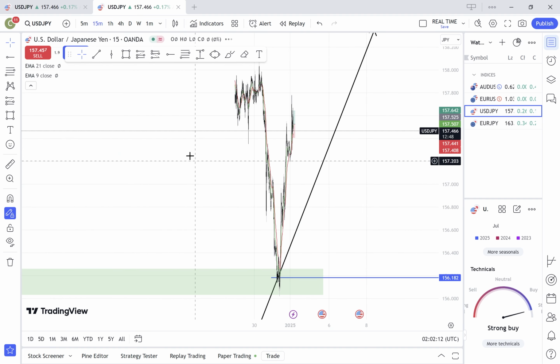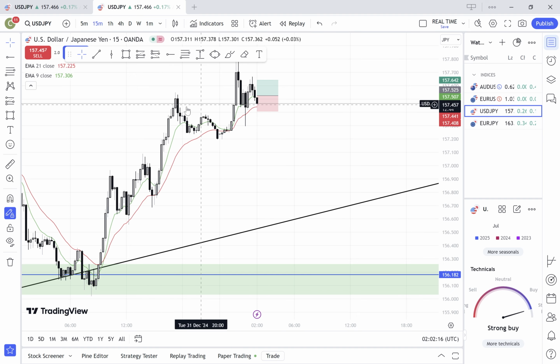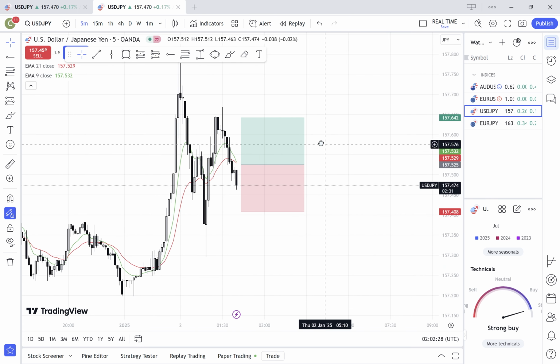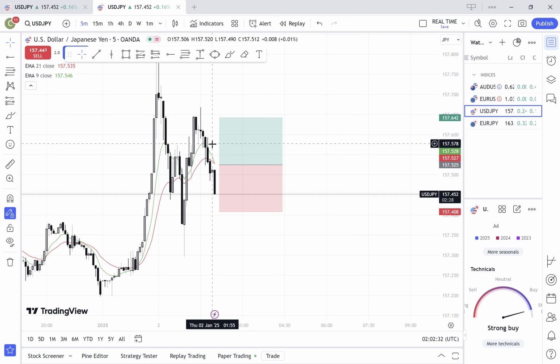So going to the 15 minutes time frame, let's reset our chart view and see what's actually happening here. So it seems like the market is going up. It's going down here, it's pretty much going to have this upward movement from over here. So I'm pretty sure it should be good. Let's go to the 5 minutes time frame. As you can see, it is going down here, but it should be turning up.